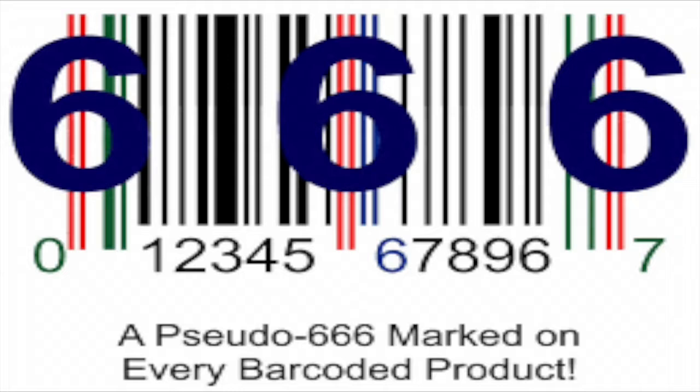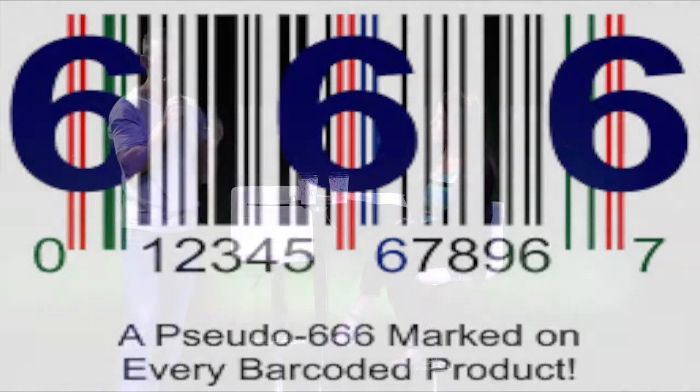40s. And so look at these two skinny lines in the very beginning, two skinny lines in the middle, two skinny lines on the end represent the number 6. Any barcode you look at will have the number 666 embedded into it. So for years, we've already been operating by the fulfillment of prophecy that said that the beast would have his claim on economy. He would control buying and selling. You cannot basically buy or sell without the enemy having his mark on society.